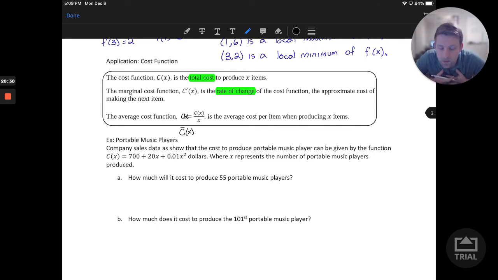And so when we consider the units here, total cost would be in dollars, right? That would be our units usually for cost. The marginal cost would be rate of change, so that would be the cost per item, how that is changing. And average cost, then units again will be dollars per item. Again, marginal cost is thinking about instant rate of change. Average cost would be average rate of change. They do have the same units, but they are looking at a concept that is quite different.